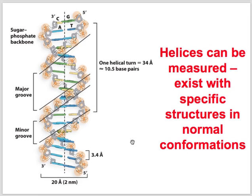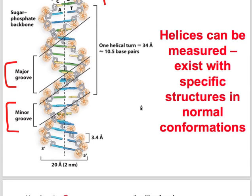So the good thing is that with this class, you probably have a very good handle on chemistry. So something like this, and this is a regular DNA, is not going to scare you, right? We have the nucleotide bases, we have the backbone, the double helix winding. What you can start seeing is that there are certain small structures, like major grooves and minor grooves, that form. And the basis of the helix is formed of these major and minor grooves, okay? You have specific turns, you have different angles sometimes. See how the angle right here is changing? Sometimes it's flat, but it can kind of cycle back and forth. This is the beginning of looking at a normal DNA molecule and knowing that, okay, it's not just two lines that are straight up linked all the time, okay?